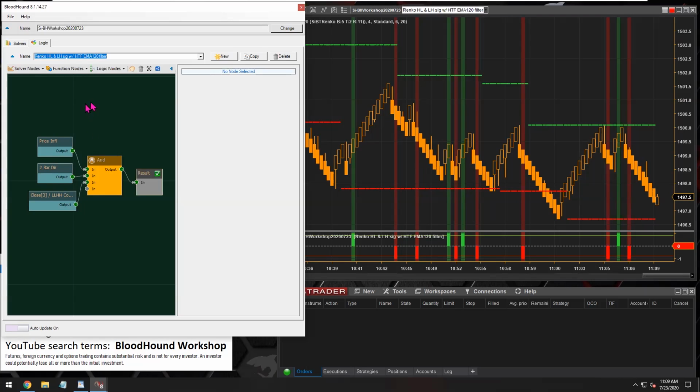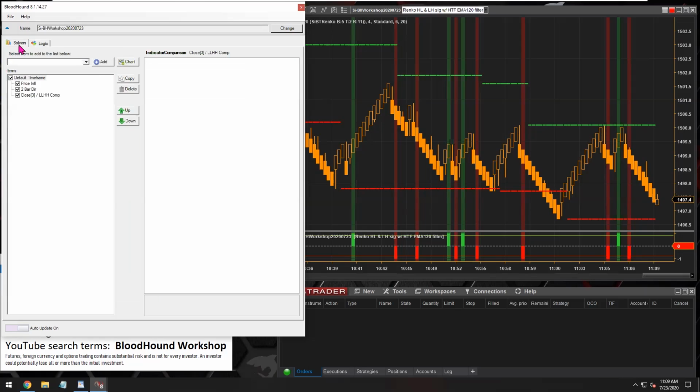All right, so to get the EMA 120 slope direction filter on a 3, 5, and 10 minute chart, we need to switch over to the solvers tab, and we need to add those 3, 5, and 10 minute chart time frames, right? So we'll hit the chart button 3 times there, and there we go.